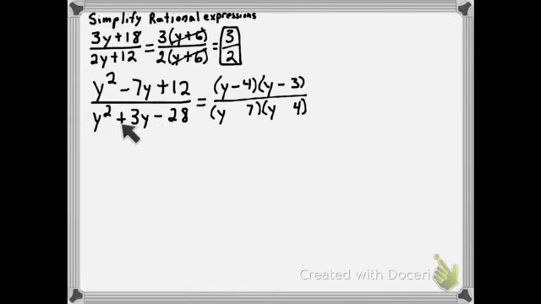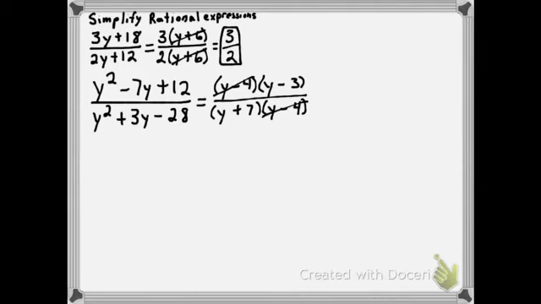Well, now, since we have it factored, we're ready to try to cancel stuff out. If there is a factor that is on top, that is also on the bottom, then we're going to cancel it out. And so in this case, y minus 4 on top and the y minus 4 on bottom are going to cancel each other out. Notice it's not that the y's are going to cancel, but it's the y minus 4, the whole quantity. And so in this case, we're going to cancel those two out.